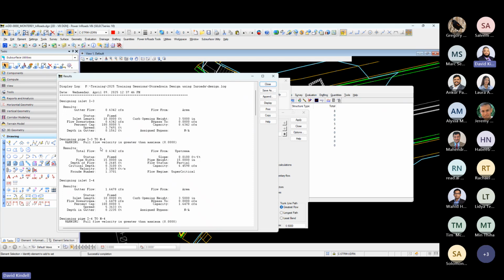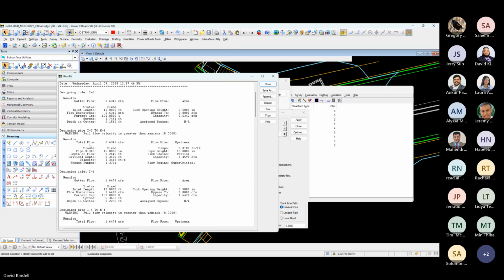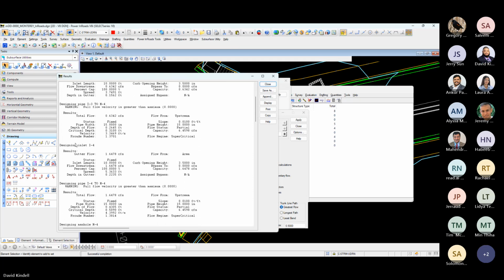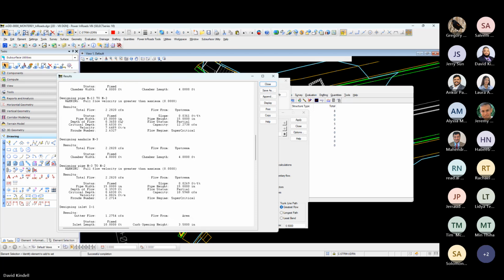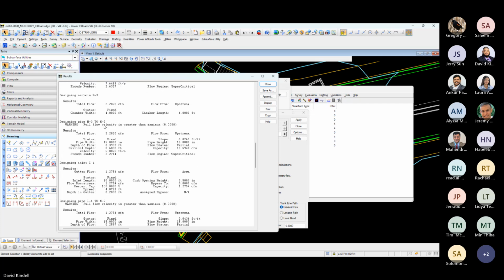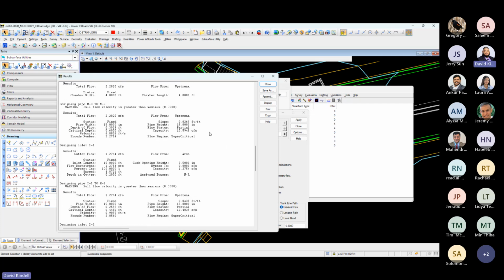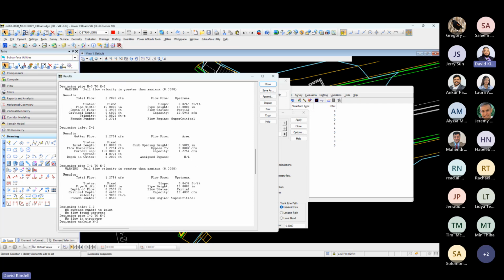And you can check the capacity of your inlet. The capacity of the pipe here. So you see pipe I3 and manhole 4. The total flow is 463, but the capacity is 6.458. That means everything is okay. So that's how you do that. Check your capacity for the pipes.